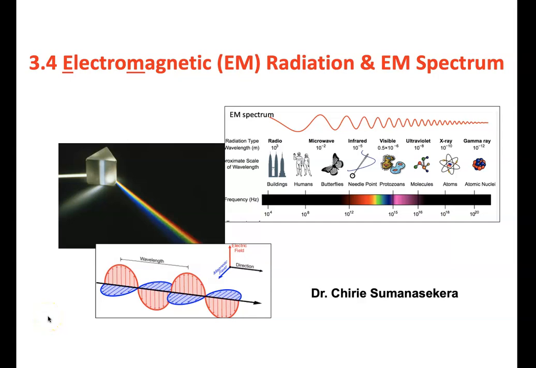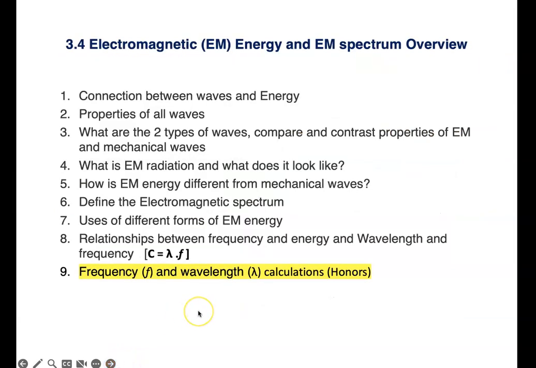In 3.4 electromagnetic radiation and the EM spectrum, we are going to learn about different types of light energy. Radiation and energy are synonymously used here. Here is an overview of the nine topics we are going to be discussing. The last one, calculations with frequency and wavelength, are only for honors chemistry students. So if you are not honors, all you have to know is how to use the c equals lambda times f equation.